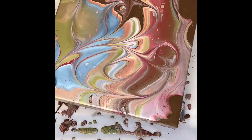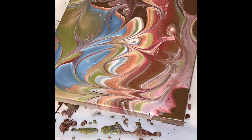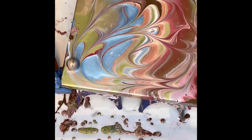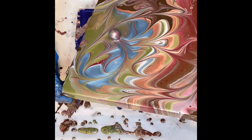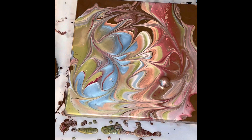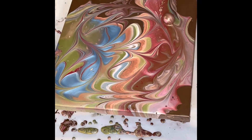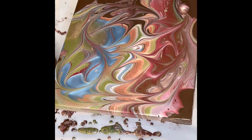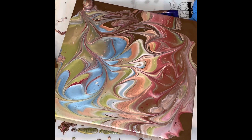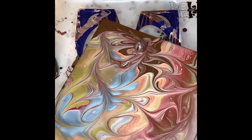Right now, because I used that brown base, it's picking up some of that which is exactly what I wanted it to do. We're not going to do as much marbling as yesterday because I really wanted to give you an idea of something that can be a little simpler. I kind of like that negative space in the corners just to bring that brown out. Now those little drips from the end of the cup — they're actually blending pretty nicely. I started going down a little too far onto the canvas.